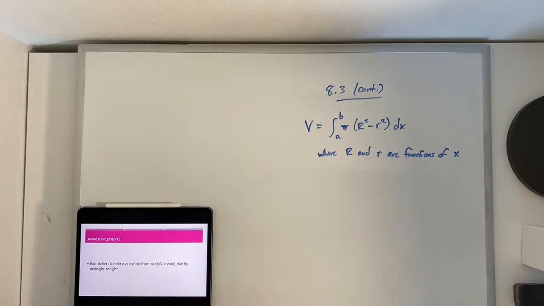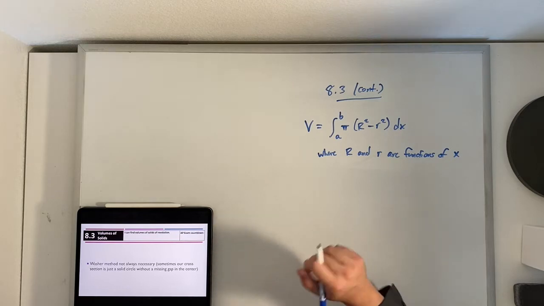Brief announcement. Your exit ticket for today is just going to be, much like last week, submitting a question from today's lesson. I promise tomorrow you will have a bit of a different exit ticket I'll be putting in as a completion grade. I'll talk more about that by the end of this lesson, okay? So let's jump into where we left off.